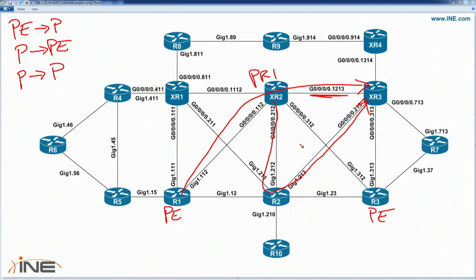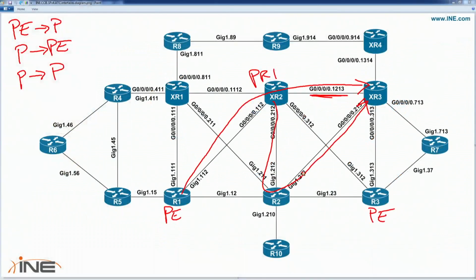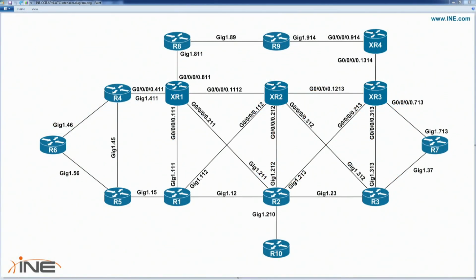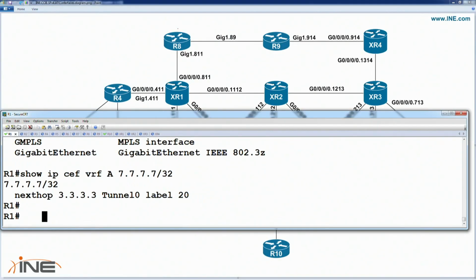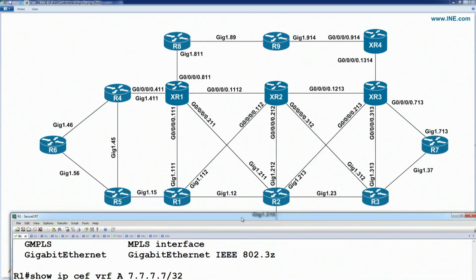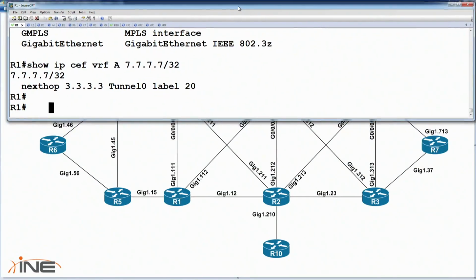Okay, we'll look at the specific configuration of that portion later where we're doing the link protection or the node protection, but the point here is that we're doing a tunnel that does not go end-to-end between the L3VPN provider edge routers. So what I'm going to do instead on router 1 is we're going to modify what its current tunnel config is going to be, and we're going to change the tunnel destination. Okay, we're changing the tunnel destination from router 3 over to XR3.